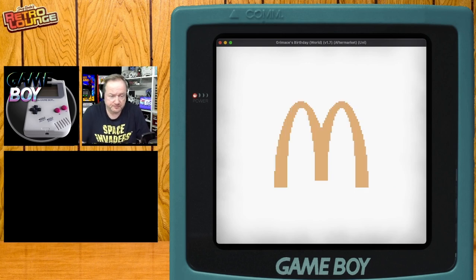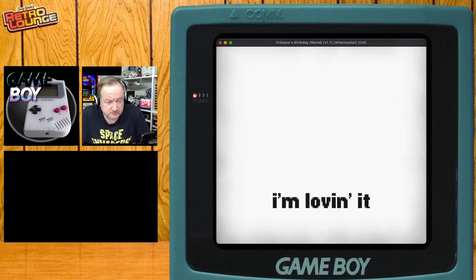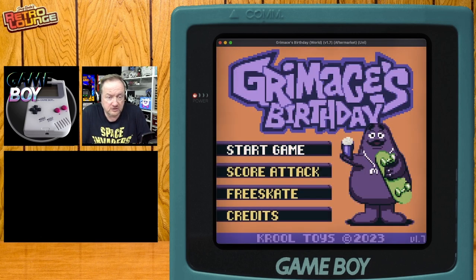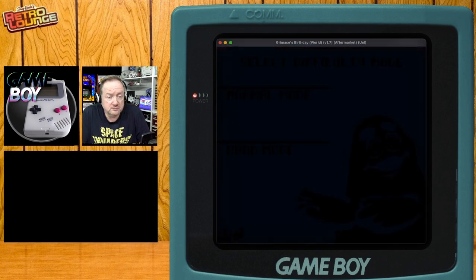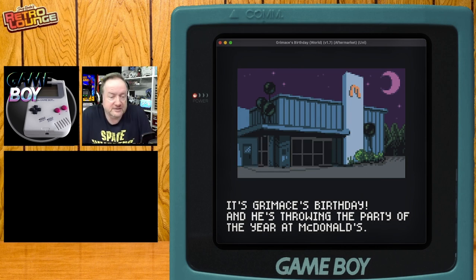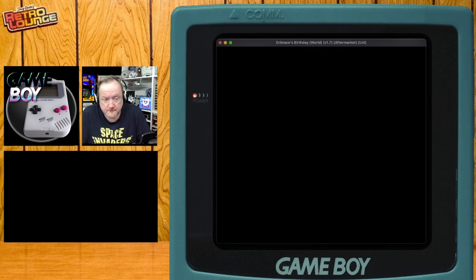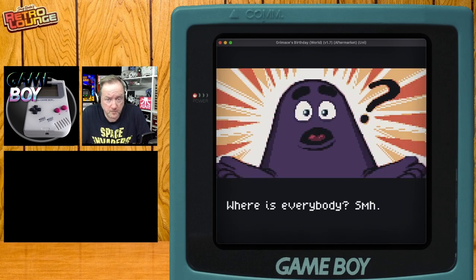Let's have a look. Oh, what have we got? Well, let's just do start game. Oh, is it a skateboarding game? Oh, no. Well, assume it's a Game Boy Color then.